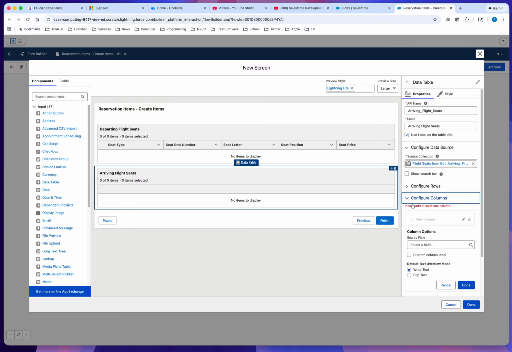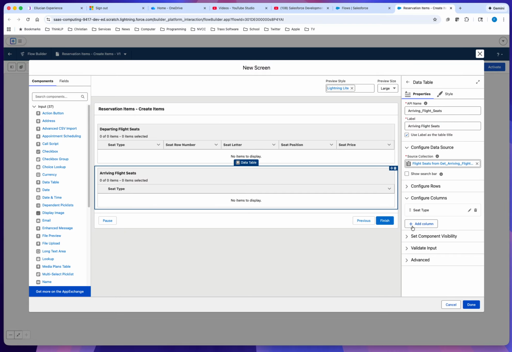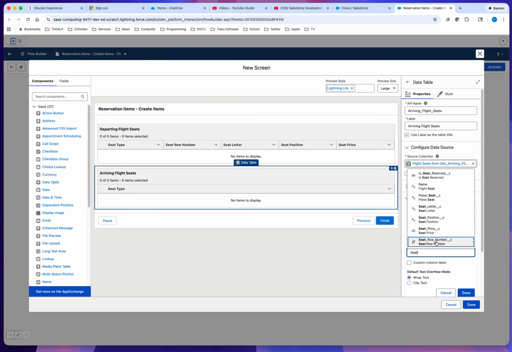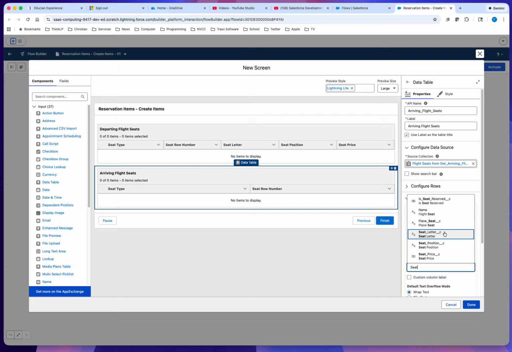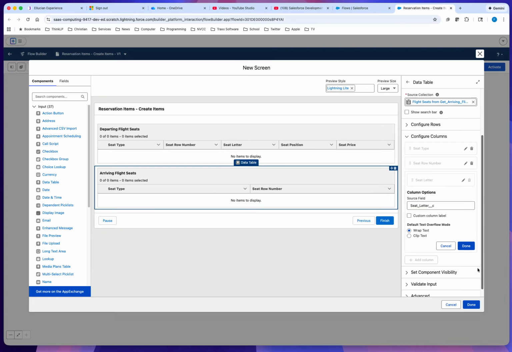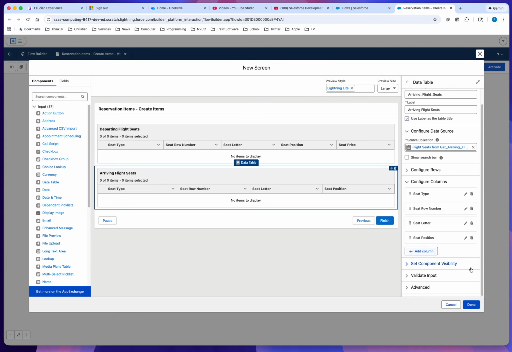Okay, and then the columns are going to be, again, the same ones. You're going to have the seat type, we're going to choose the seat row number, and then seat letter, seat position, and finally seat price.